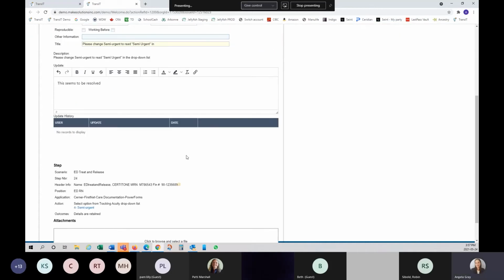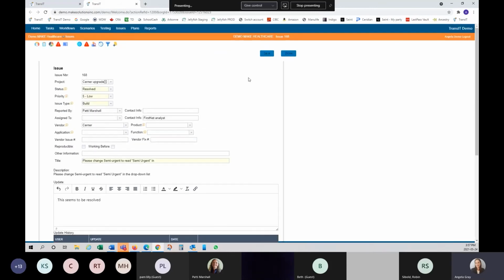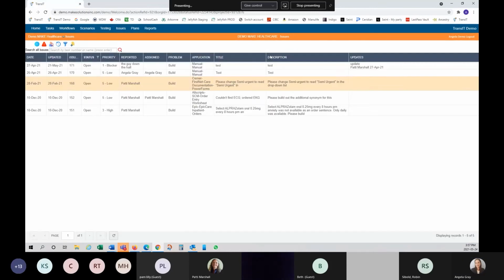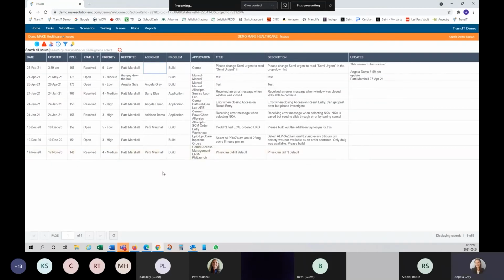And click save. If you scroll down, you do have the option to add an attachment. So now it's been removed off this list because I was only looking at open issues. I put it in resolved, but I can use this filter here and select resolved. And so this was the issue that I had just made a change to.